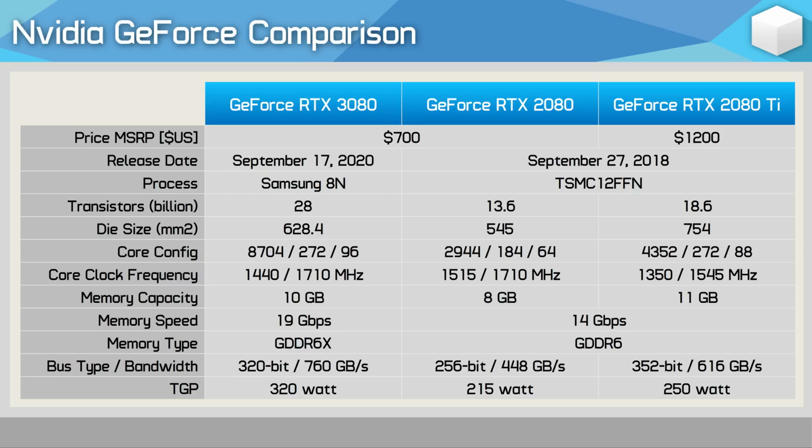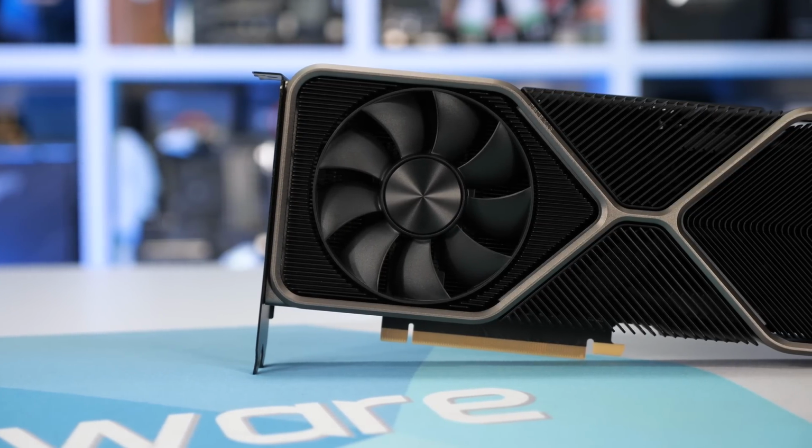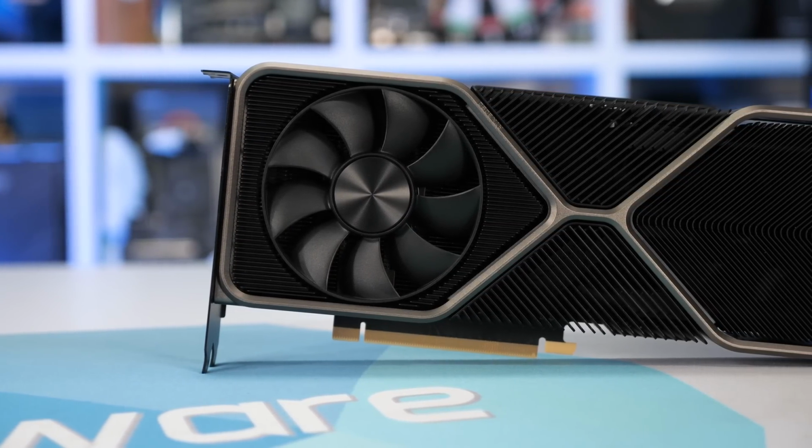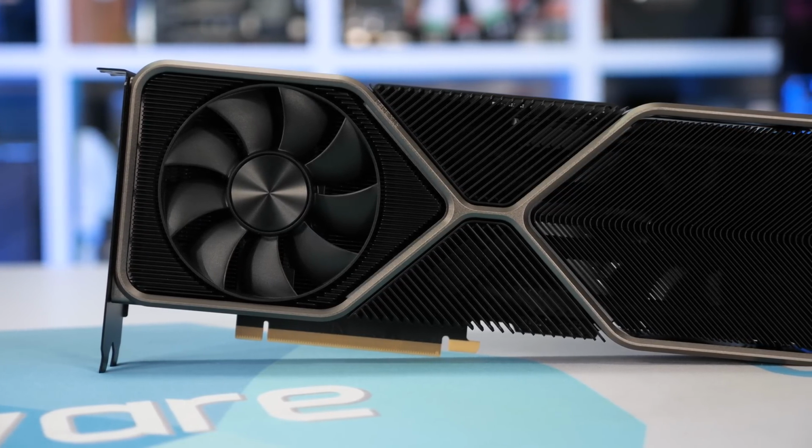Something we can directly compare is the memory configuration. Whereas the 2080 Ti received an 11GB memory buffer, the RTX 3080 has been cut down to 10GB, which is quite surprising, and while that's a 25% increase over the RTX 2080, you would expect a larger buffer for a card targeting 4K gaming. That said, the memory bandwidth has been greatly increased thanks to the use of 19Gbps GDDR6X memory on a 320-bit wide bus, resulting in a peak bandwidth of 760GB per second, and that's a 23% increase from the 2080 Ti and 70% from the 2080.